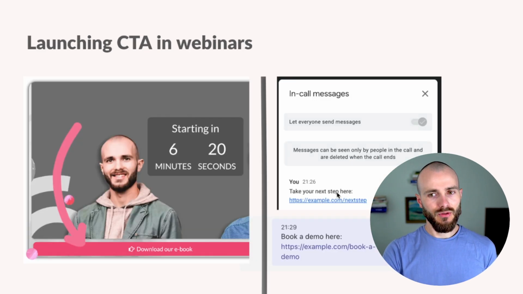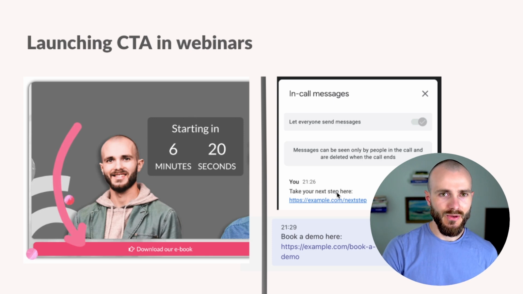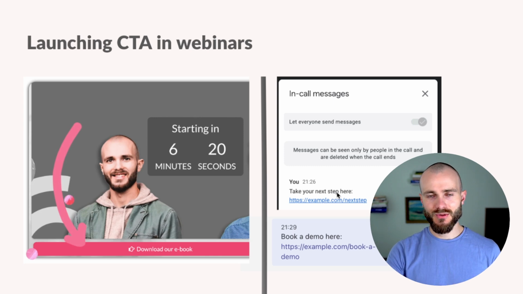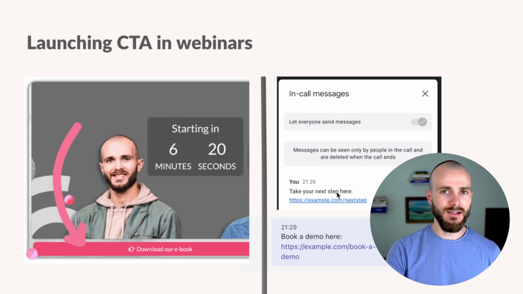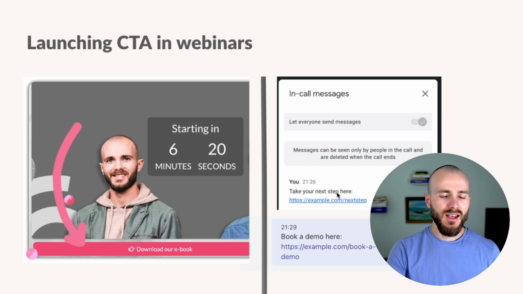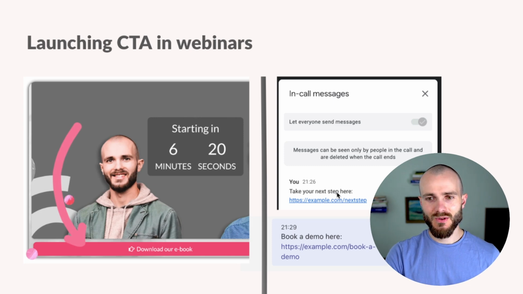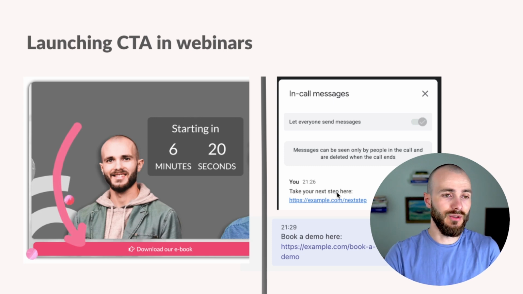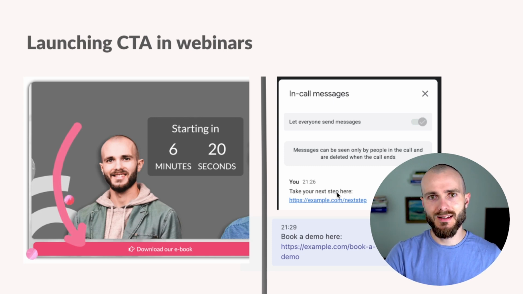And if you don't have a platform like Univid, you could definitely still use CTAs. It's just a matter of how they should look, and maybe you just have to put a link in the chat if you're in, for example, Teams or Zoom. Then it might look like on the right, where you write the text and just write the link down below. That's something you could do in any webinar or meeting platform essentially.